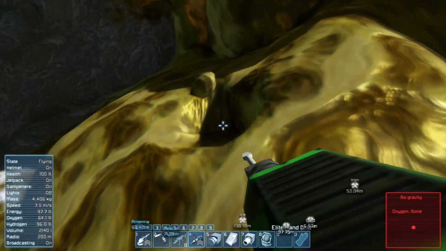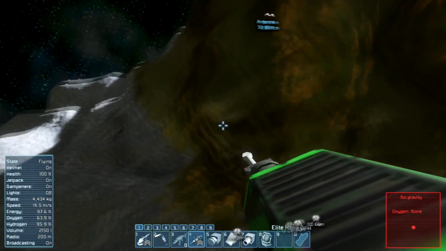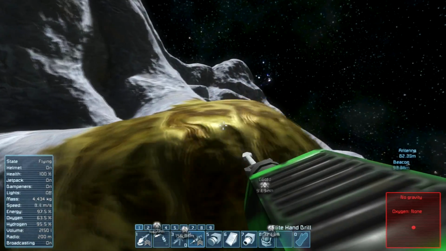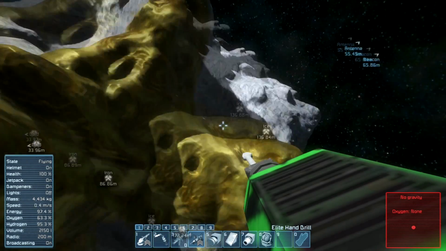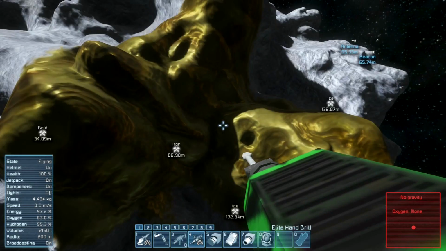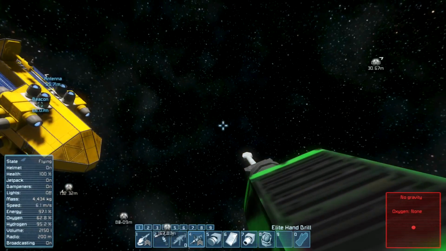Well, actually, I kind of want to take a look inside. There was a cave in here. There might be something in the cave other than the iron. Actually, no, there's probably just iron. I don't see any other. Yeah, usually there's cobalt or nickel with iron, but I don't see anything. It just says iron, so never mind.